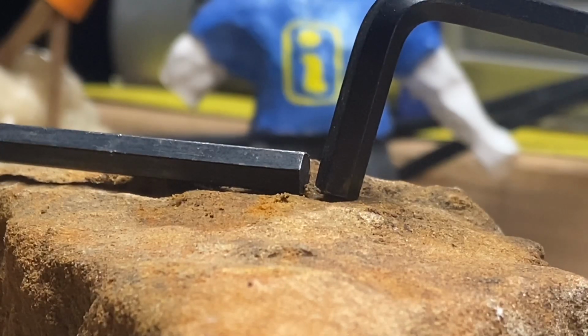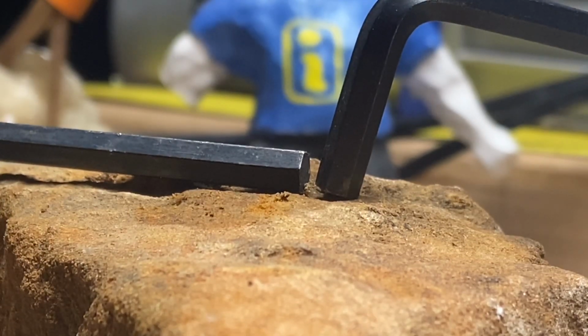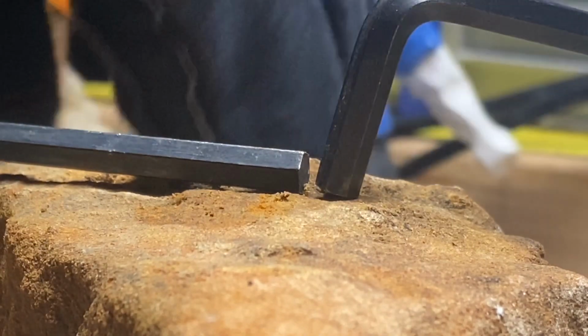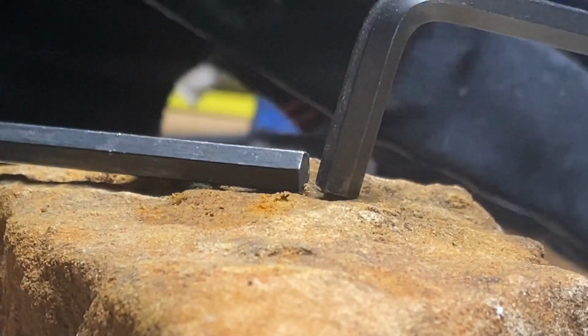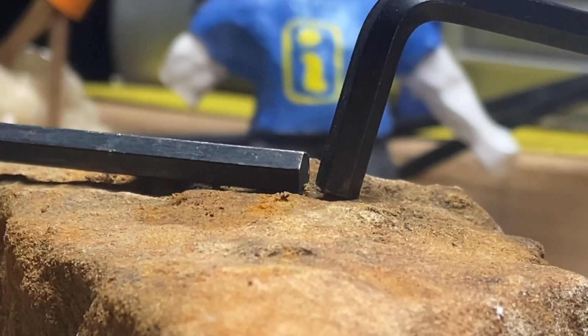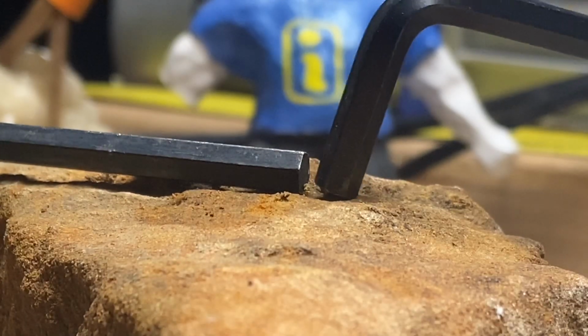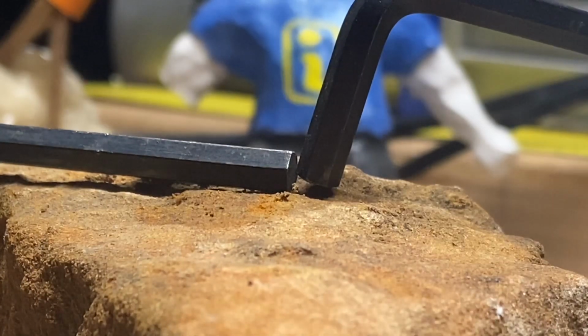Okay, let's try this again. What the heck was that? I'm more scared of this than anything. All right, so I got these really awesome electrician's gloves. They'll take up to 900 degrees heat too, so we'll see how that works out. I guess I'm gonna be kind of dangerous here and try to see if I can weld these two pieces together. Sounds dangerous as hell to me. I'm gonna just touch those together first because I don't even know what this stuff is gonna do. I'm scared. All right, here we go.